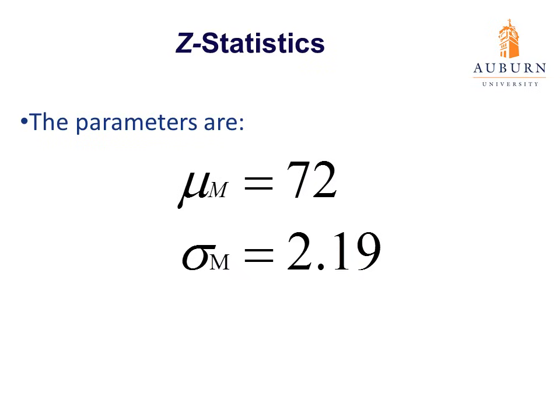So remember, because we're using a sample, we can reduce that variability by treating everyone as if they're the same in that sample, rather than treating them as if they're separate individuals. Some employees just naturally are going to perform better than other employees. We want to try to reduce that variability to get down to that average performance of the employees. And so our parameters in this case, once we took our mean and our standard deviation, we converted them to a distribution of means. We had a mean of 72 and a standard error of 2.19.